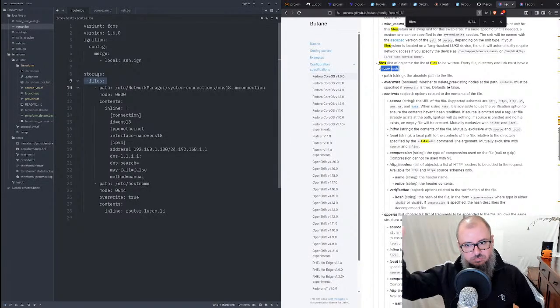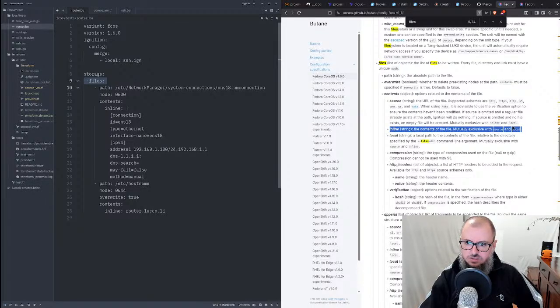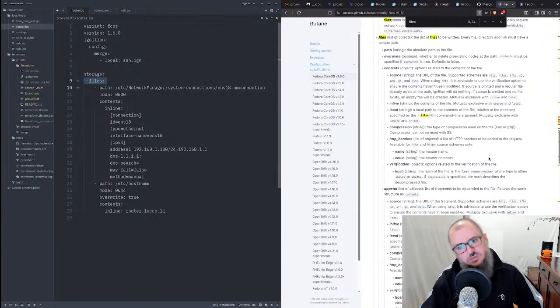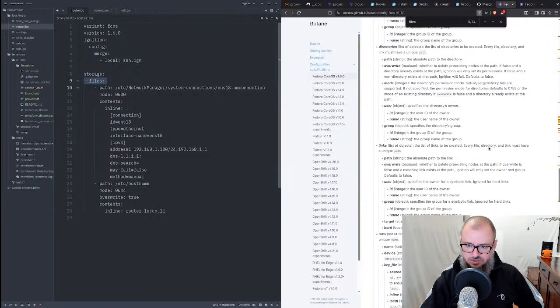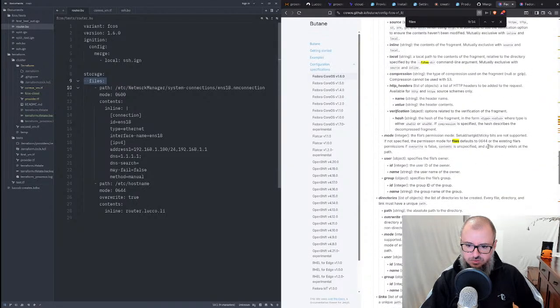Files, path, and all the other configuration. Also, if it went through as correct, why doesn't it work? So, contents inline, mutually exclusive with source and local. Sounds good, sounds good.